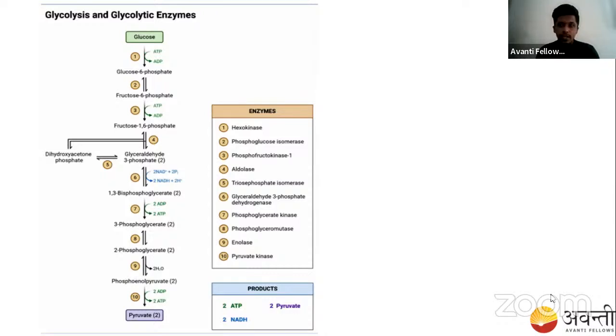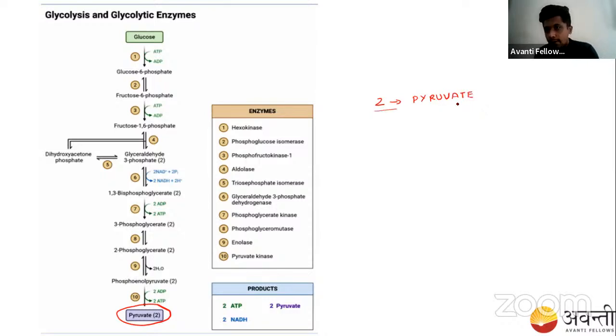Now, we understood that it was not a one-step process. It requires many different enzymes to help the breakdown of glucose, correct? So the glucose was finally broken down into two molecules of pyruvate. So here is where we were ending the process, correct? It resulted in two molecules of pyruvate. Now, this is the point where we take it further.